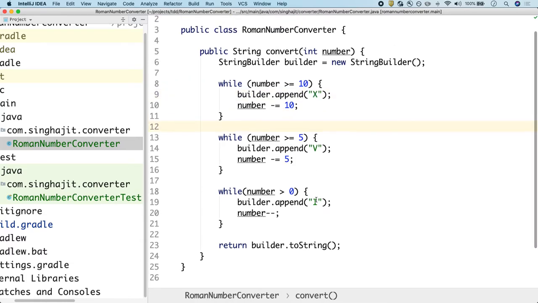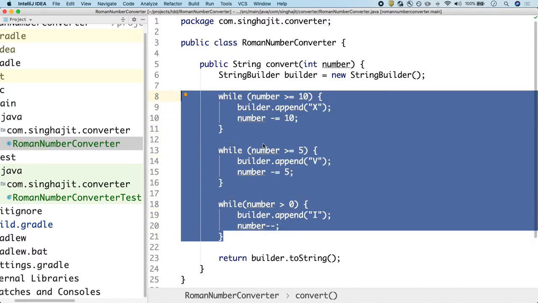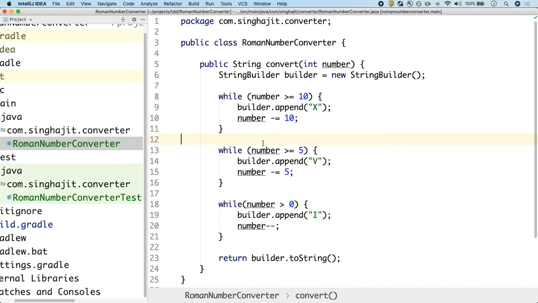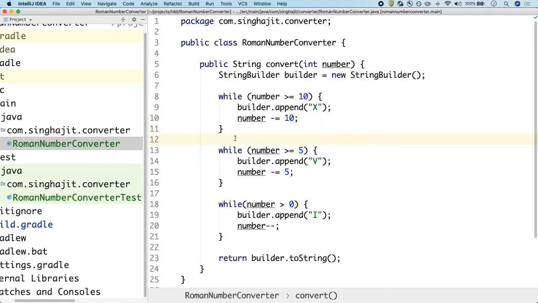So now let's try to remove this duplication. Maybe what we can do is we just need to have this mapping somewhere, and once we have this, we can loop over that mapping and have a while loop inside that. So let's create a map.